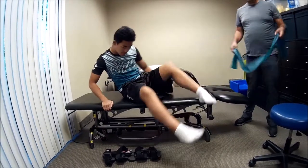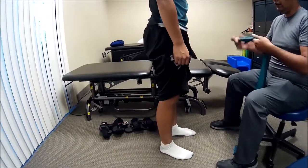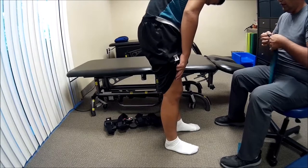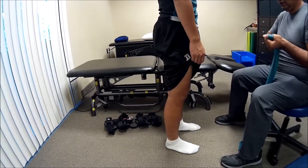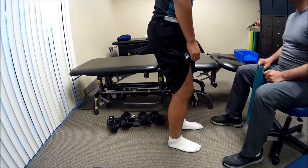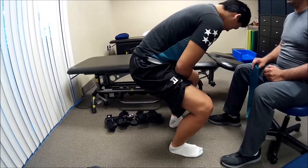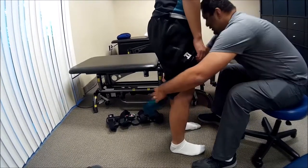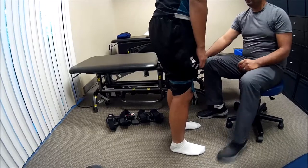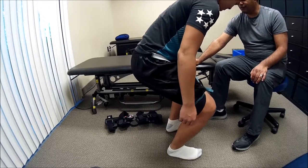Stand up. So we're going to put this around your knees. Hold it. And then you're going to push against the band like this. Like that? Mm-hmm. Like that. Squat, and then push it out. There you go. Just like that. See how easy that is? It's just that easy. Alright, squat. Right there. Don't rest your hands on the other side. There you go. And out. In and out. Go.